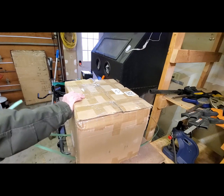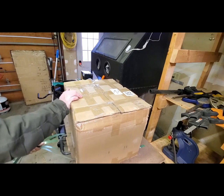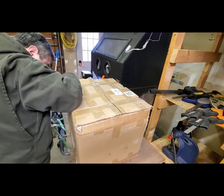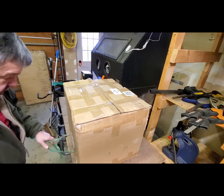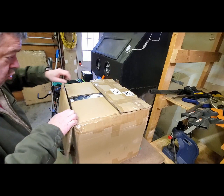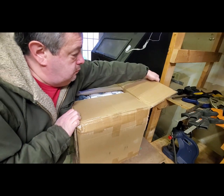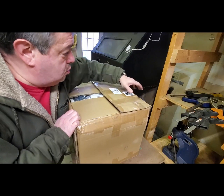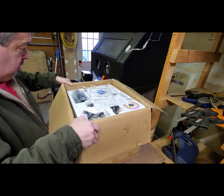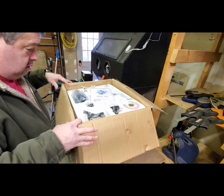I've seen a couple people on YouTube have these. And of course I can't resist a new tool. So that was cut open already. Pick that up later. In case you haven't guessed, it's a D-bit grinder.